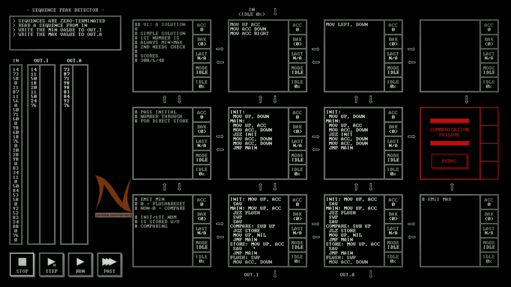So that's a bunch of logic that I've tried to put in the bottom nodes. For most of the solution, this node and this node together form one unit, and these two and these two are more or less the same. The only difference is this one checks for the smallest number, this one checks for the largest number, but for the rest the logic is identical. And up here all we do is make sure that we send the number down this pipe and then copy it to the side and send it down this pipe. So this is a standard store, accumulate and then send it out twice pattern.